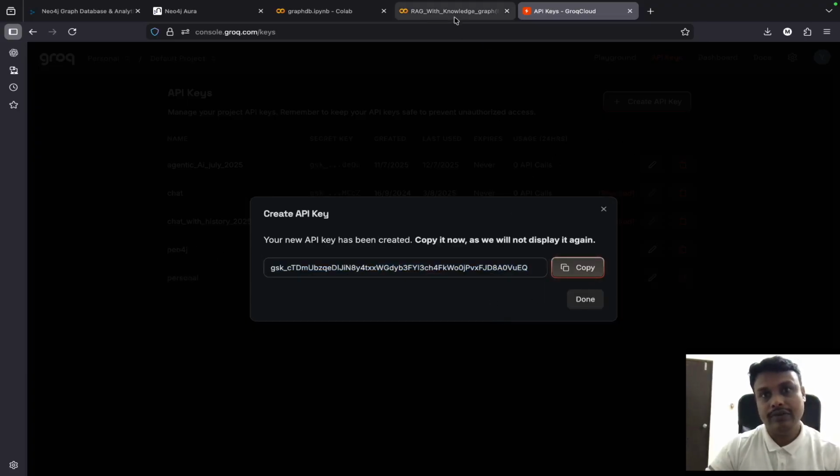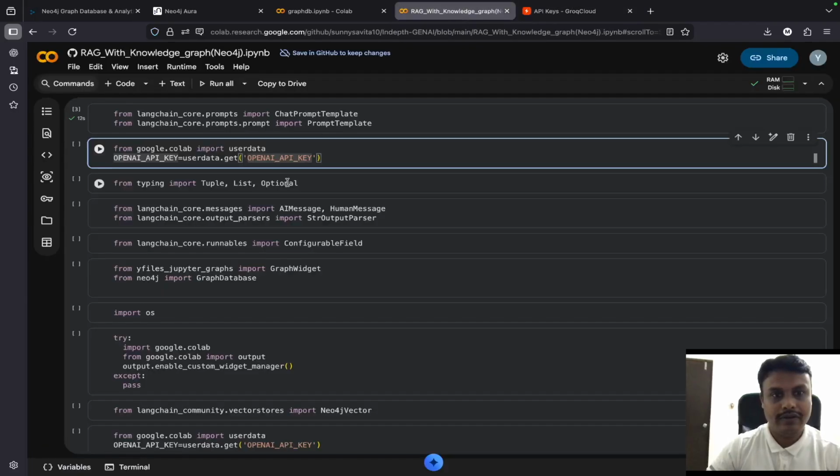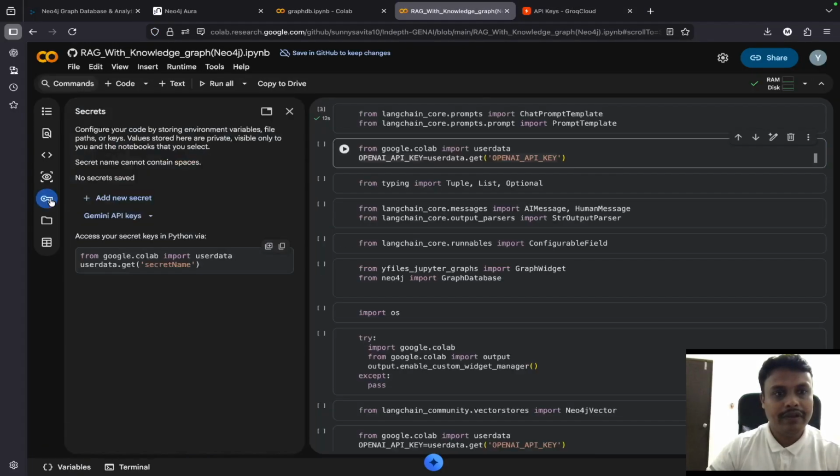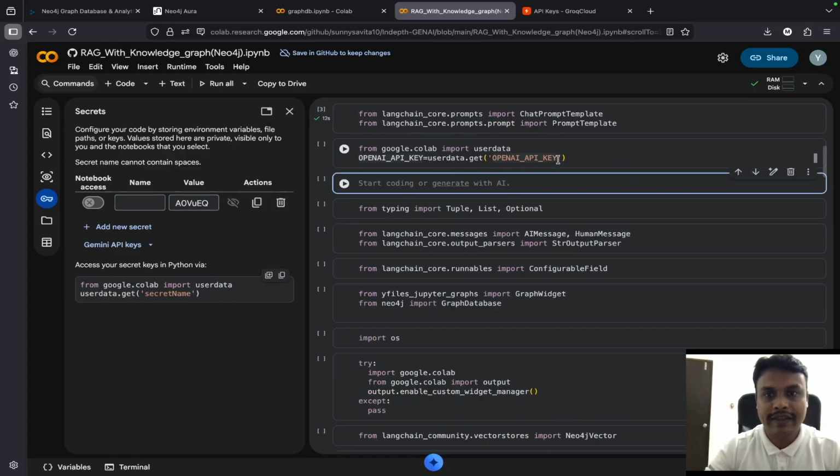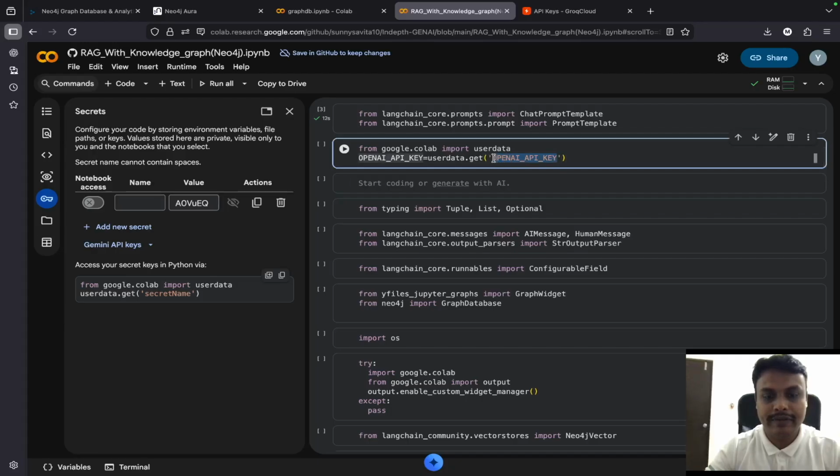I will just copy that Groq key here, and you need to store those secrets: add new secret. I will add a secret value here. So in the cloud also you can do those things, and I will give the secret name as OpenAI key.